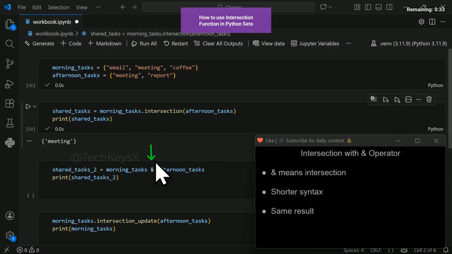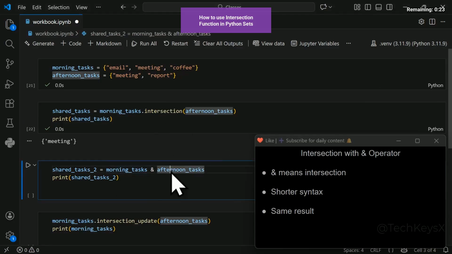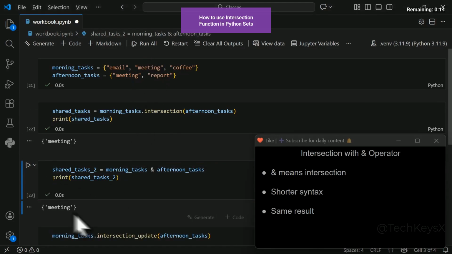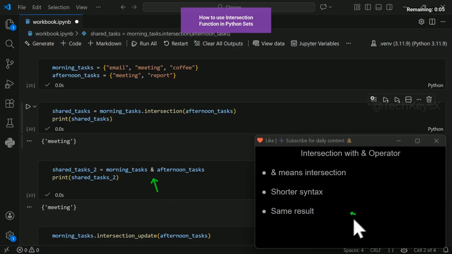You can use a shorthand or a shorter syntax for this one, which is the AND operator, which basically does the same thing as an intersection. So here we are going to combine the two sets, but using the AND operator. So it will look for where values exist in both. So meeting and meeting. Again, if I run this, you can see only meeting is kept. So we still get the same output. It is your choice whether you want to use the intersection function or the AND operator. You will still get the same results. It's just that the AND operator is shorter syntax, but it still means it's an intersection.